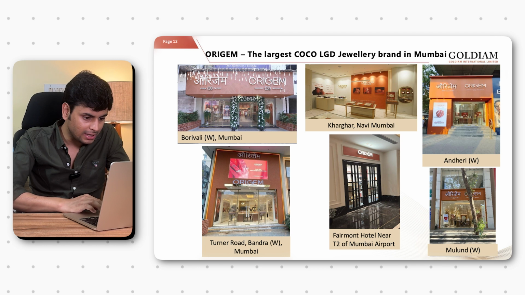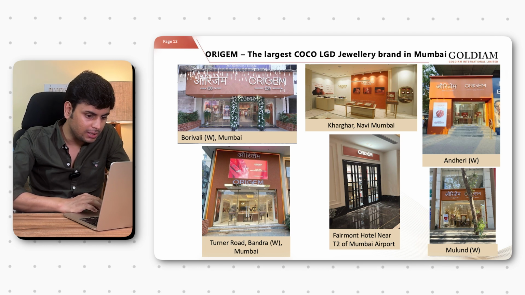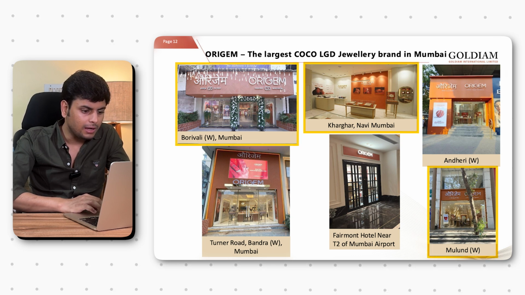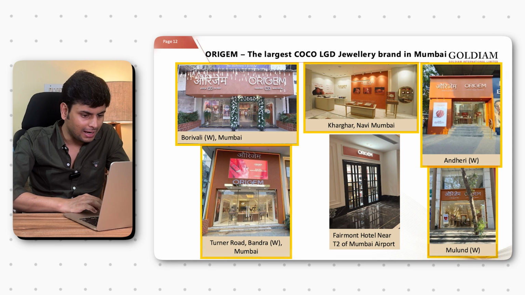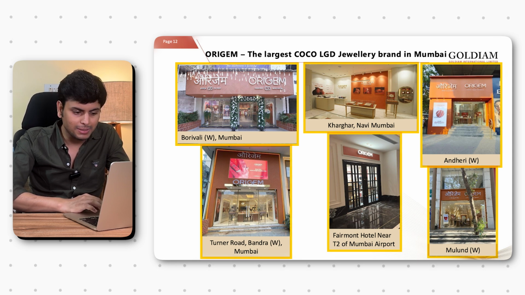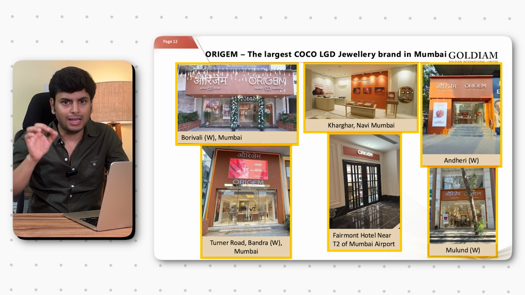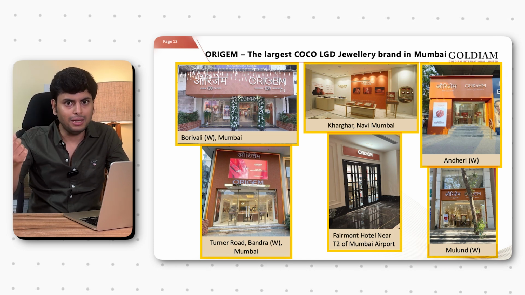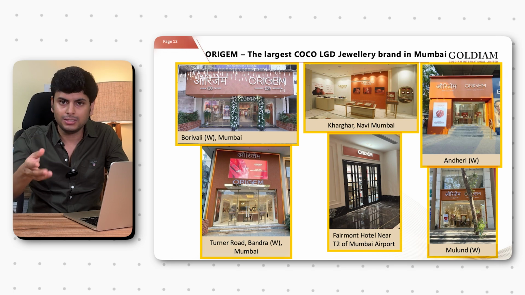Moving on, I told you earlier, they are opening lab-grown jewelry stores in India now. So they have included photos of their stores here. You can see they have stores in Mumbai. For example, they have a store in Borivali. There's also one in Andheri and Bandra each. Then there is one near Mumbai airport too. So these are Goldiam's three businesses: supply of natural diamonds to foreign companies, supply of LGDs, and their newest segment, which is own lab-grown jewelry stores here in India.